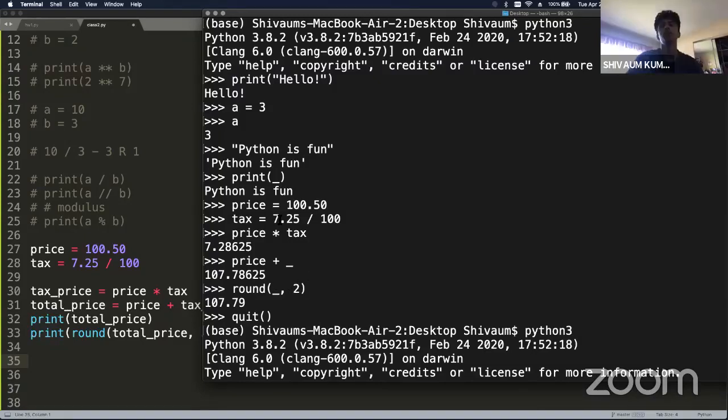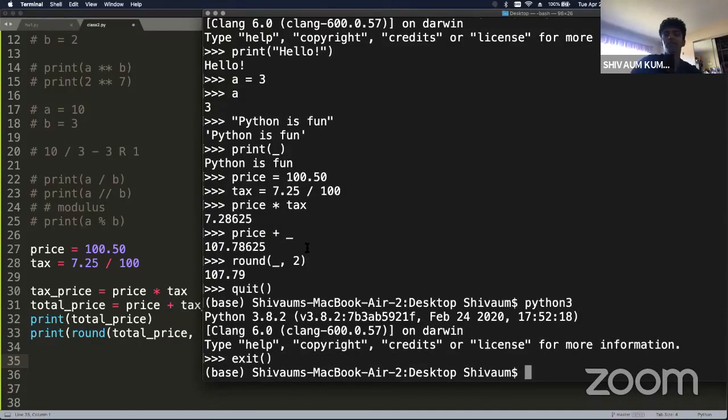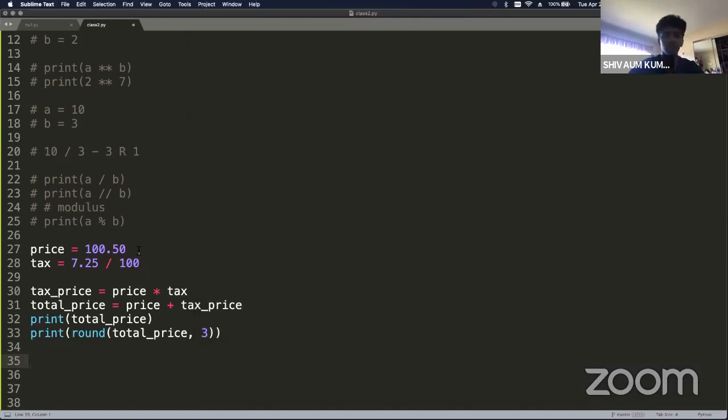Okay, so one thing that you guys should always remember is, for round, it will obviously round only floats, so it can't really round to decimal, but if your printing isn't working, try using the str that we learned last class to cast it. If that printing is not working, that could be why you're getting the error. Okay. So now I'll go back to this.